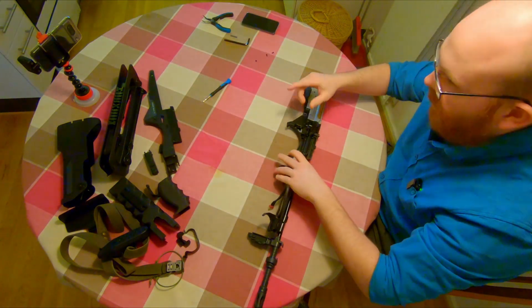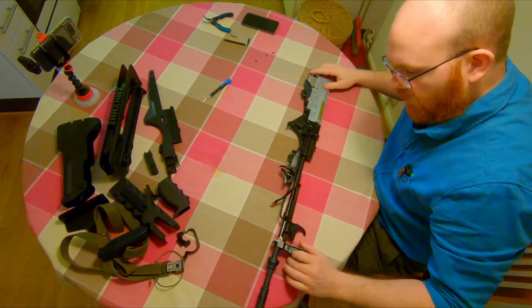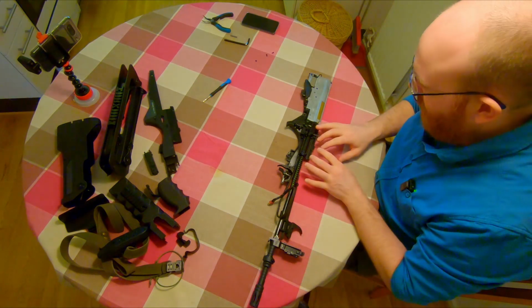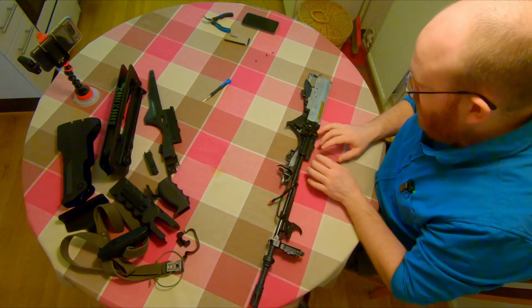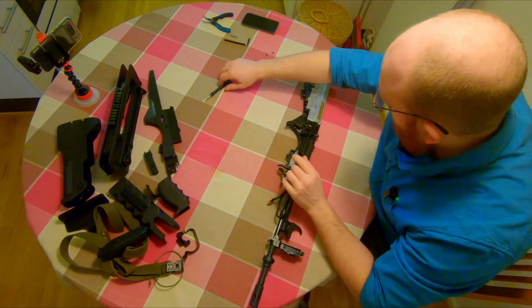Okay, we need to take off the right side first. I think it becomes the right side. Yeah, it's supposed to be like this. The right side first, because the barrel and the trigger and everything is basically screwed into the left side.